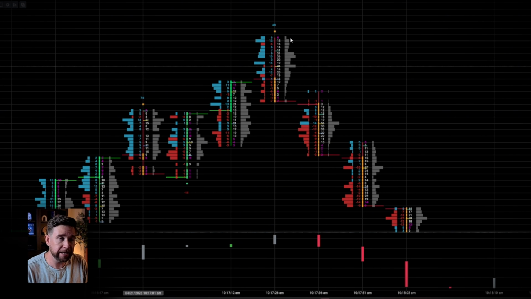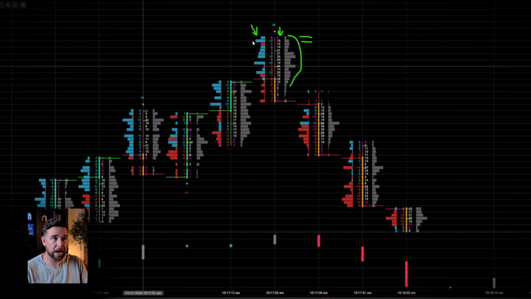On the right-hand side of this bar, it gives me a visual of the total volume of all the transactions that occurred at each tick in price's movement. So these numbers on the right-hand side of this bar are showing me the total volume, the total completed transactions at that price point. Now, on the left-hand side of the bar, this is showing me the delta, the difference between aggressive buyers and sellers at this price tick for each tick.